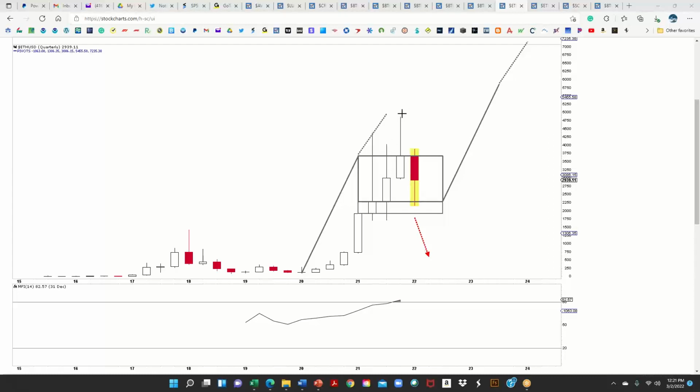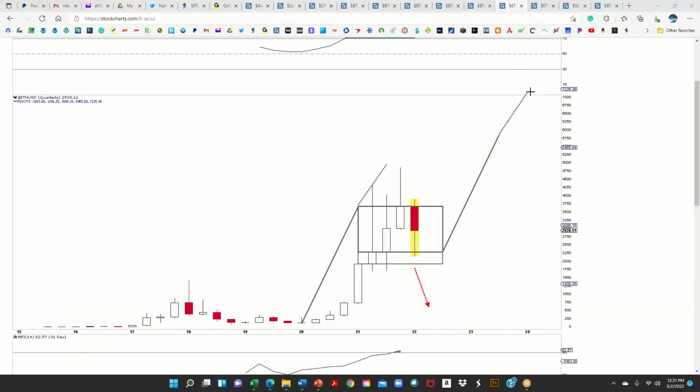Now we have some of these higher wigs here, so to say, that were sold down, and we can add that to the upside target, and that targets 7,500. Oopsies, that already gets me very close to the 10,000 level I'm looking for. Okay, so nothing out of the ordinary yet, and we can also clearly see what the downside risk is. If we go essentially below 1750, maybe 2000, then I think we have to consider a much more bearish alternative. But so far, that's not the case. I think we're looking pretty good.